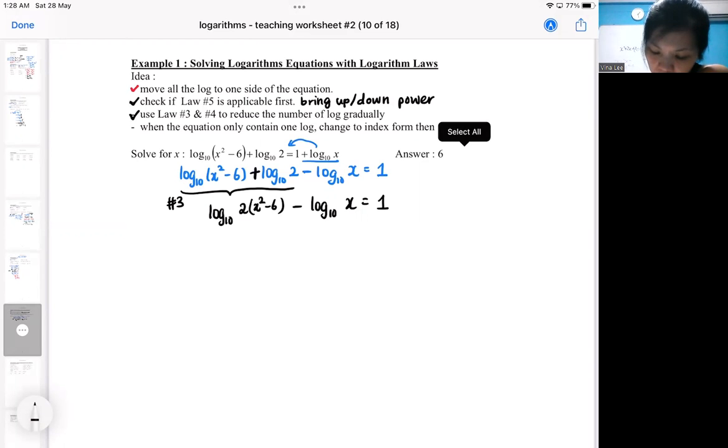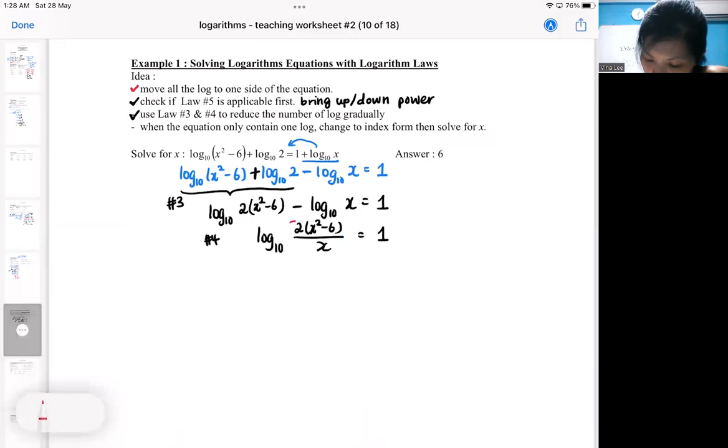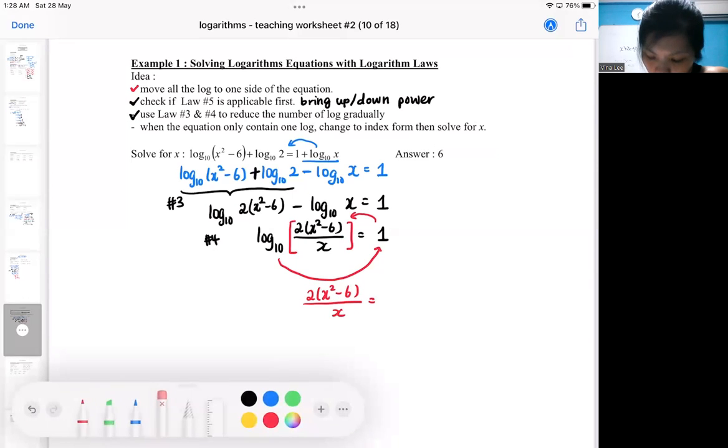So now I encounter a 1 log minus 1 log. So according to rule number 4, it becomes a fraction. So from 3 log, I get reduced to 2 log, 2 log reduced to 1 log. And then now we are going to do the circular motion. Get rid of the log, change it to the indices form. So if you change it, you will get 10 to the power of 1.